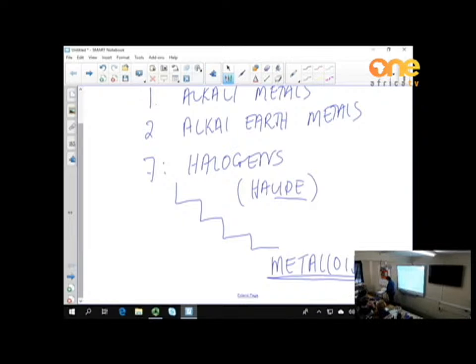The non-metals have one thing in common, and that is that they are non-metals. When they bond with each other, they form covalent bonds. When they bond with the metals, they form ionic bonds. Just general tendencies. Then the group 8 elements, the noble gases or inert gases: helium, neon, argon, krypton, xenon, radon. They are unreactive. They have filled outer shells, so they don't react. We use them in places where we need inert atmospheres.